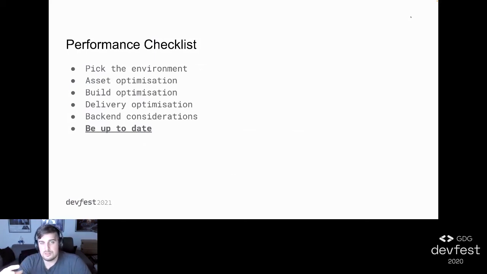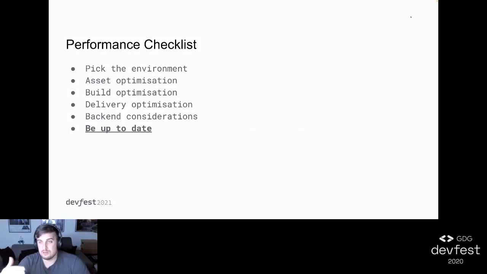So basically, when it comes to thinking about web performance, you have to pick the right environment. You have to think about how you optimize your assets. So these are your images. How do you minify your CSS and JavaScript files? Then your build optimization. So how do you enable the asset optimization as part of your build optimization? And then how do you do delivery optimization? Do you utilize CDNs? Do you do lazy loading? So for every point that you see here, there would be at least 6, 7, or even 10 sub-bullet points that you need to take into consideration.